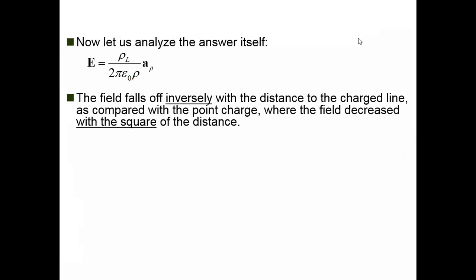Remember, yesterday for the point charge it was kq upon r square, so it was inversely proportional to the square of the distance. I asked you that if I halve the length, it will be 4 times. If I double the length, then it will be 1 by 4th. So it was a square. It was inversely proportional to the square of the length. But here it is inversely proportional to the distance, not the square of the distance.